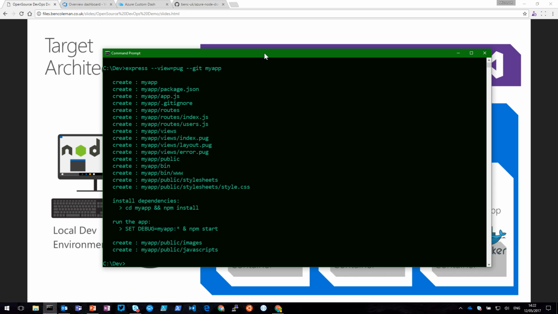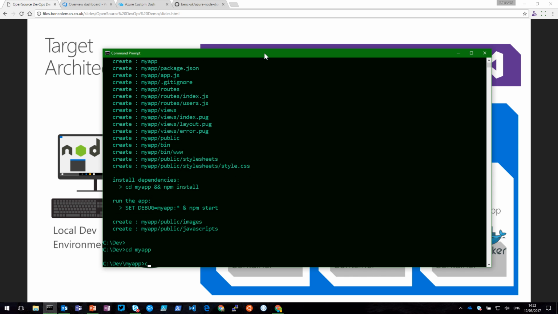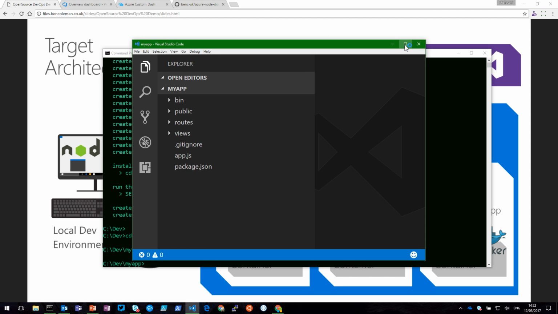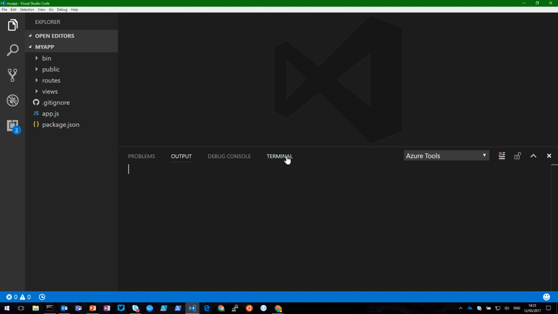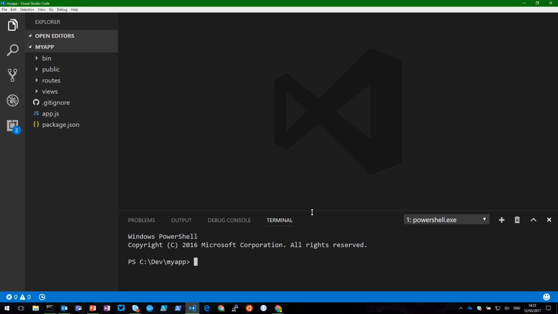Basically a templated version of a Node.js application. So let's go in there. And what I'm going to launch is Visual Studio Code. Let's just make this full screen. It's a little bit smaller. So Visual Studio Code, really great multi-platform code editor, lightweight IDE. It's multi-platform, runs on Linux, runs on Windows, runs on OS X. It's nothing like its bigger brother, Visual Studio. As you saw then, it started up in a couple of seconds, and it's just a really, really nice development environment for open source projects just like Node.